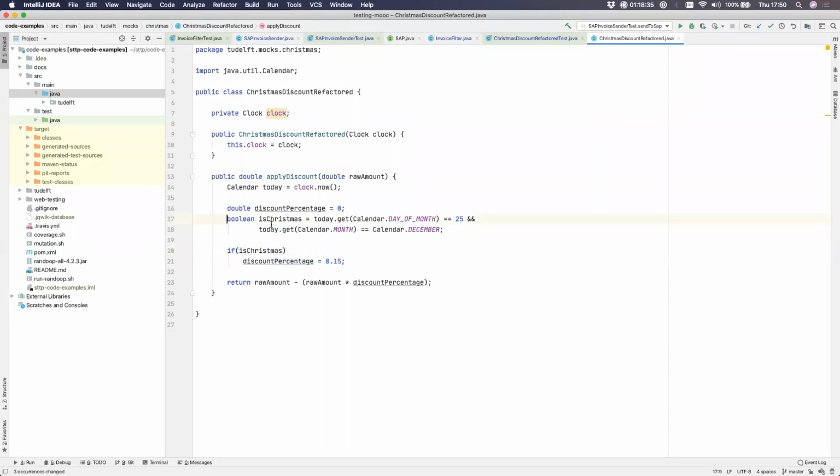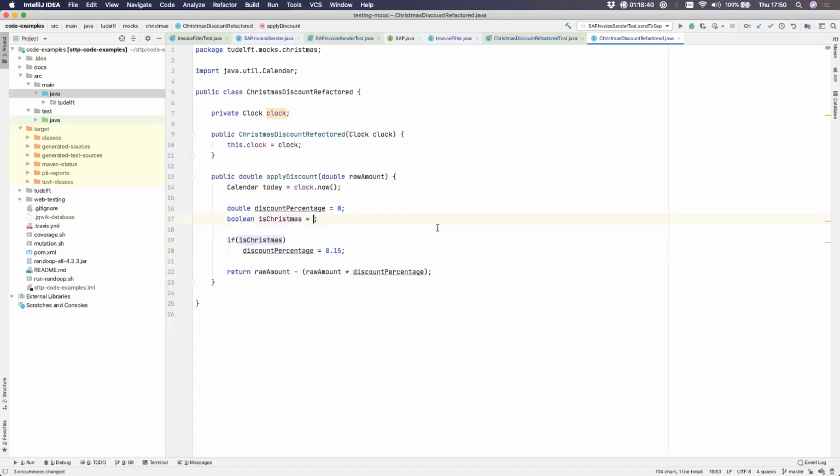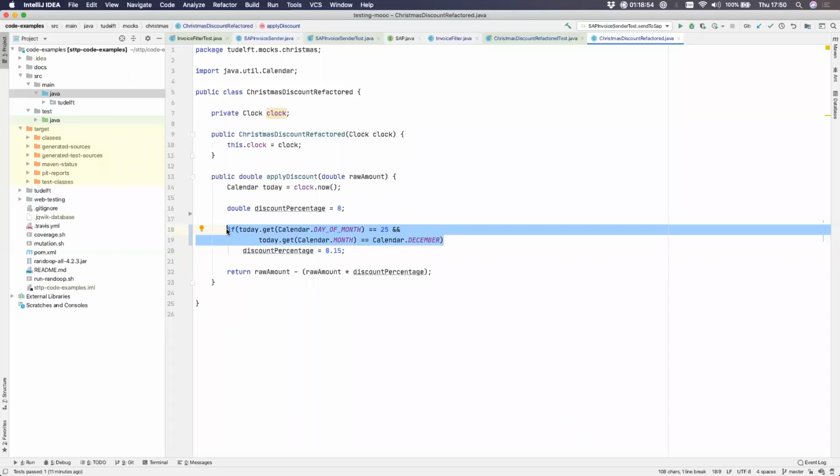In this case, of course, because of the way I programmed, if this is true, this is also true, right? We could actually just do this in one line, something like this, that would work. So if you're aiming for branch coverage, for example, you just need to make sure that this is true one time, and this is false one time as well. So the notion of coverage is still the same. So in the exam, if I ask you to achieve branch coverage using mocks, that's what you need to do. Just go to the production code or the method you need to test and aim for the coverage.